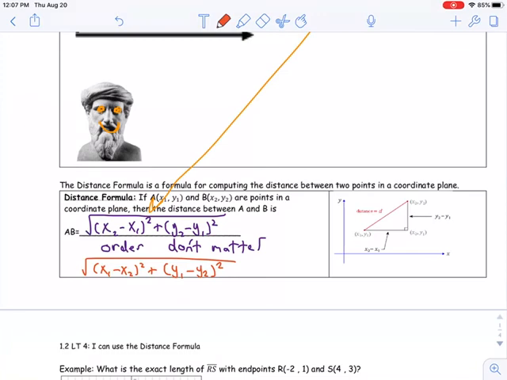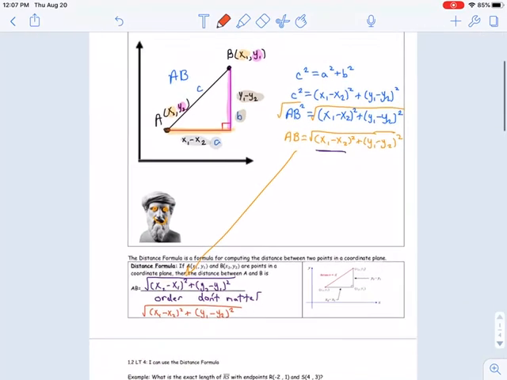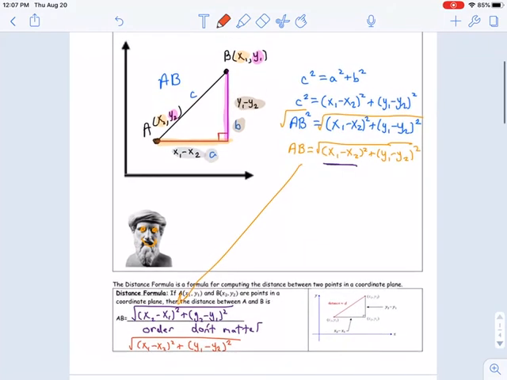That would be freaky. All right, so are you ever going to have to replicate this? No. This is just for your knowledge, just so you can see where the distance formula comes from, derive it, appreciate it. That's really just Pythagorean theorem. But on a coordinate plane, using Pythagorean theorem might not be too easy. We might actually just want to use the distance formula. All right, stay tuned. Watch the next video to see us actually use the distance formula.